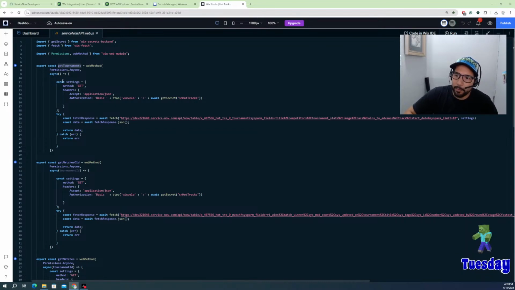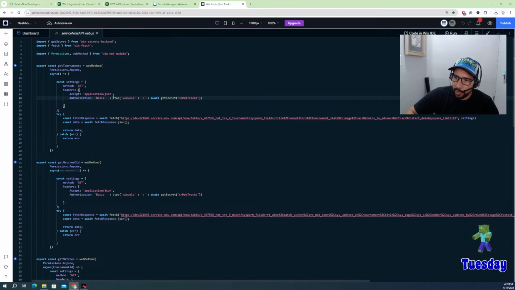So here, if we see here, we have our error function that's setting up our settings, okay? And that's where we have our method of get. So this is just going to get records, right? And then we have our headers of application/json, and then we have our authorization here. So we're concatenating a string, which is our basic authentication.